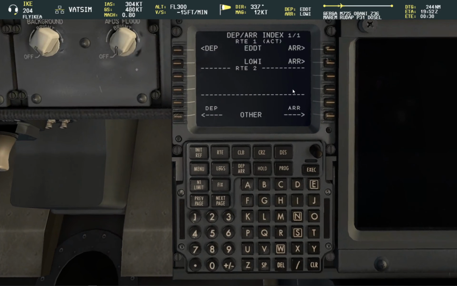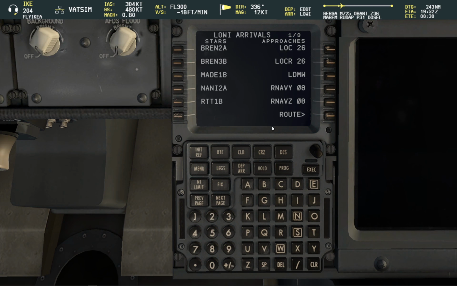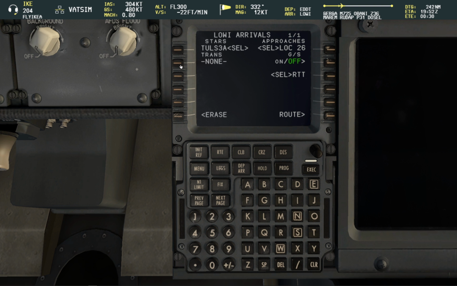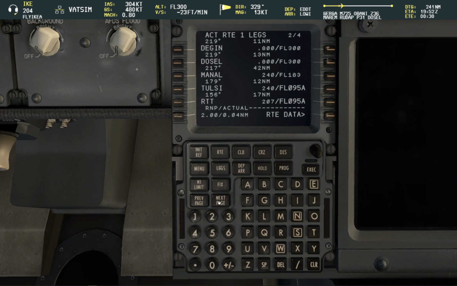Well, let's set up the thing here. So we do the localizer DME 26 via Rattenberg and Tulsi 3 Alpha arrival. So Tulsi, direct Rattenberg. I want to be at 9.5 so I can slow down.